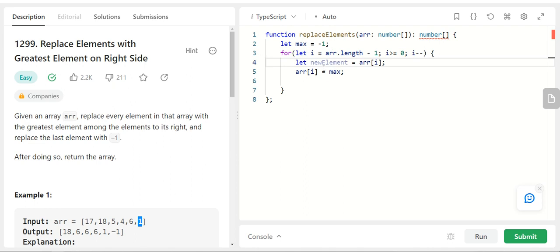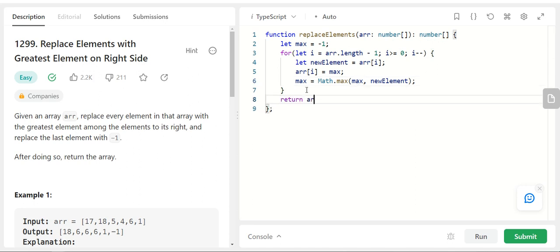So currently it is -1 because I am over here on the last element. And then I need to replace my maximum value. So I can say max is equal to Math.max, my maximum element with the new element. Okay. And then we'll say return array.